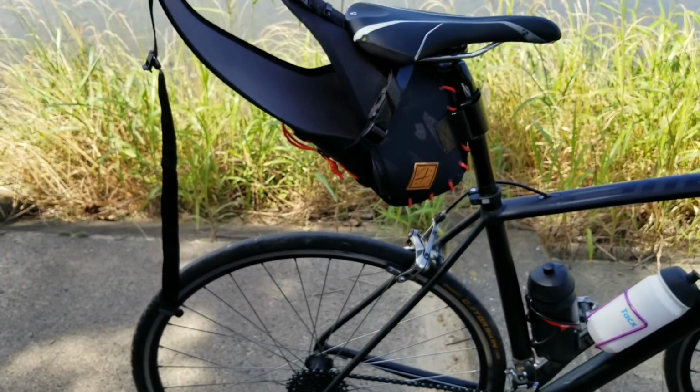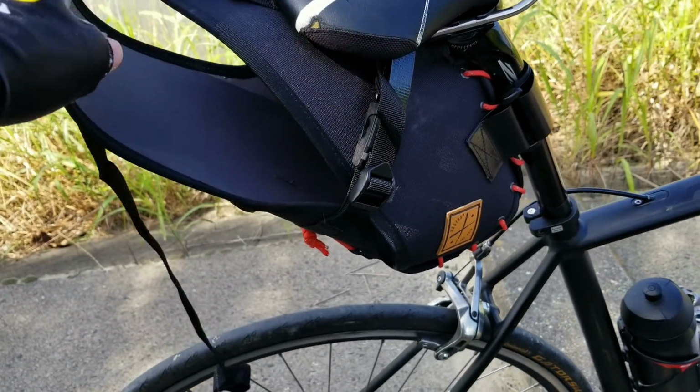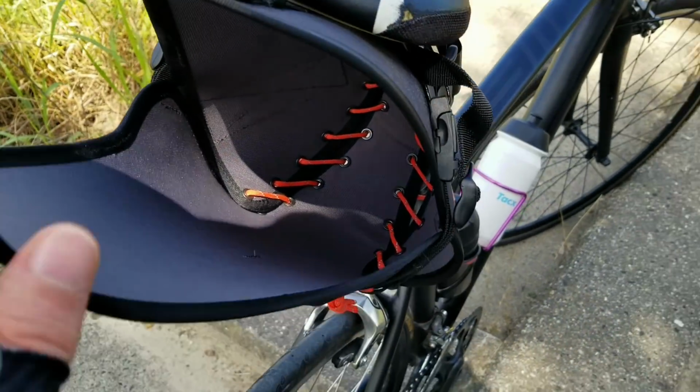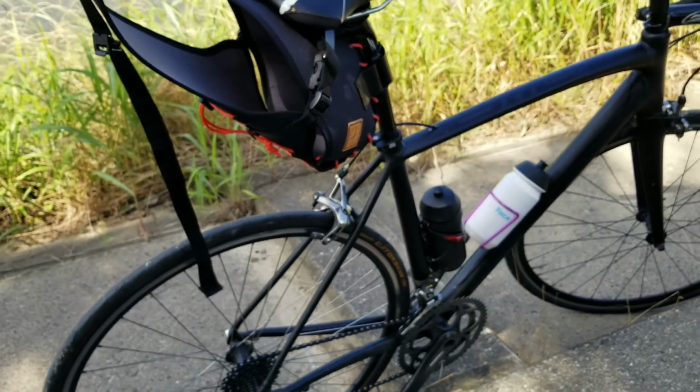So if you don't have your bag on you and you don't want to take this off, you can just tighten this together and you can still ride. And you don't even need to use the bags that they have set. You can easily fit some stuff in here without the bag, just like a plastic bag, and you can tie it together. Just really easy to use.